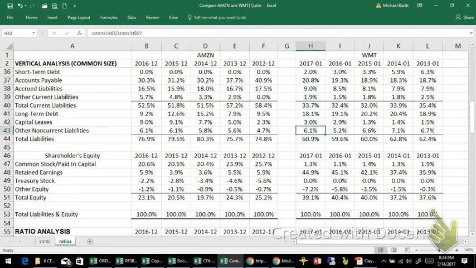Okay, so if we come down here and look at the total equity, Walmart is roughly high 30s, call it 40%, which is about 15 to 18 percentage points higher than we see over here with Amazon. So Amazon uses more financial leverage. They have a higher proportion of liabilities, around 75% compared to about 60% for Walmart. So we do see a few things in here that are different between the two firms, and we also see some trends here, some things that are changing over time for our friends at Amazon.